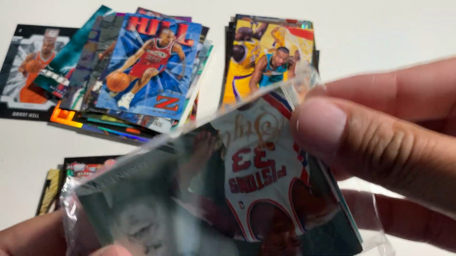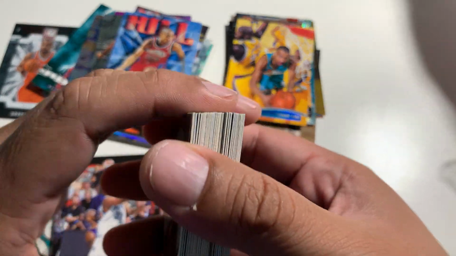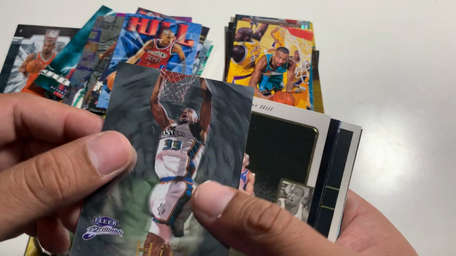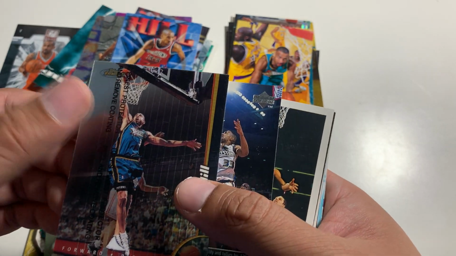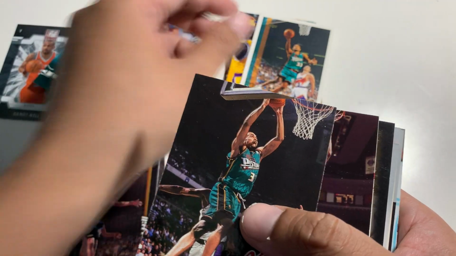Yep, Topps Stadium Club. And then their parallel is Members Only. Oh. So Flare. It's an insert. Flare. Upper Deck SP. Topps Finest with a protector. Upper Deck. Topps.